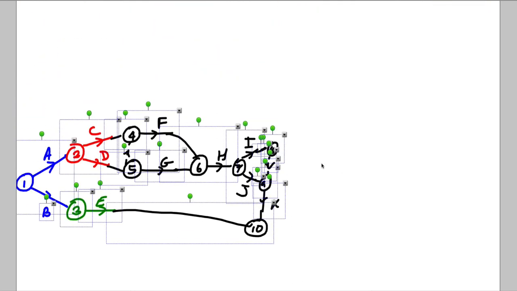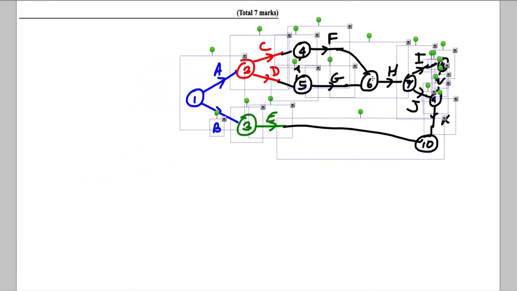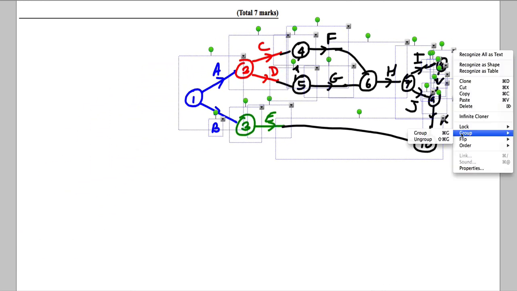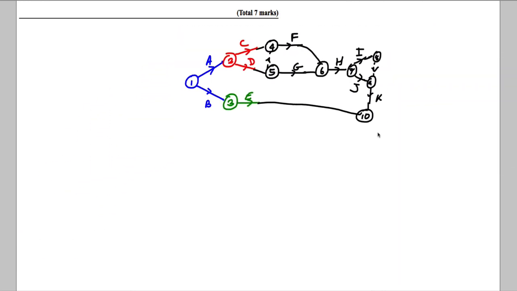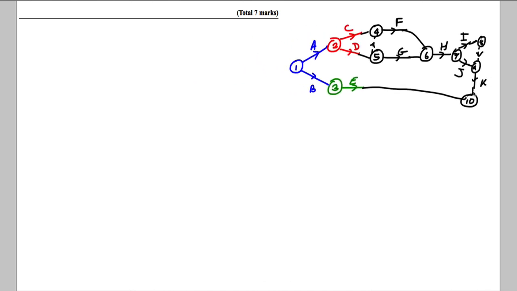So I'm going to copy that, and I'm just going to take a bit of time here just to draw that neatly for the examiner. So I'm going to group that, make it a tiny bit smaller over here, and let's draw it neatly. So all in the same colour this time perhaps. So that's number 1. A and B come out of number 1. So A and B, let's get the arrows coming out. A and B come out like that.